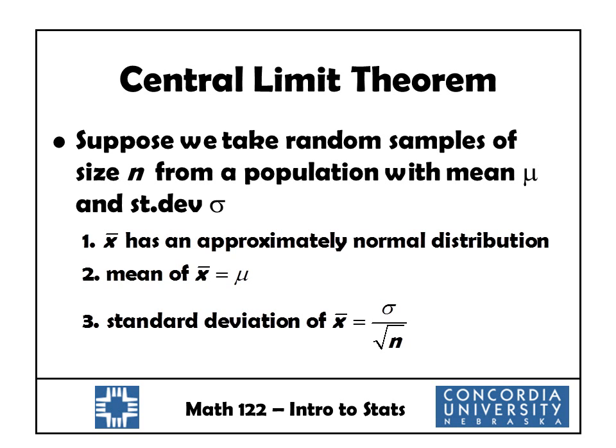All right, so what does this empirical rule have to do with sample means? Well, remember the central limit theorem that we talked about in the previous section says that if we take random samples of size n from a population with mean mu and standard deviation sigma, then x bar, the sample mean, has an approximately normal distribution. That means that our population of all sample means has a normal distribution, which means that the empirical rule that we just talked about applies to this population of sample means. Number 2, the mean of x bar is mu, the population mean. And number 3, the standard deviation of x bar is sigma divided by square root of n.